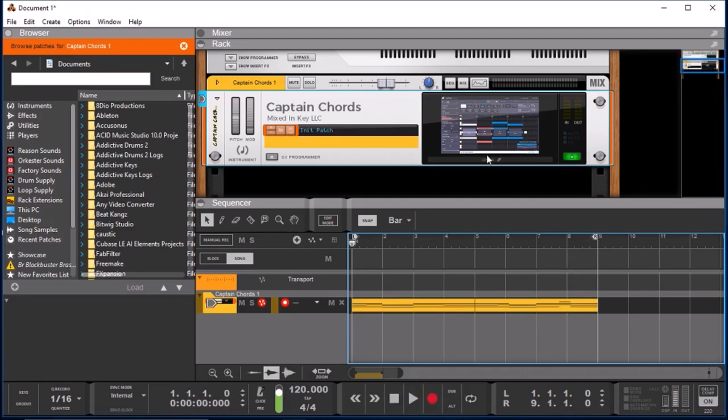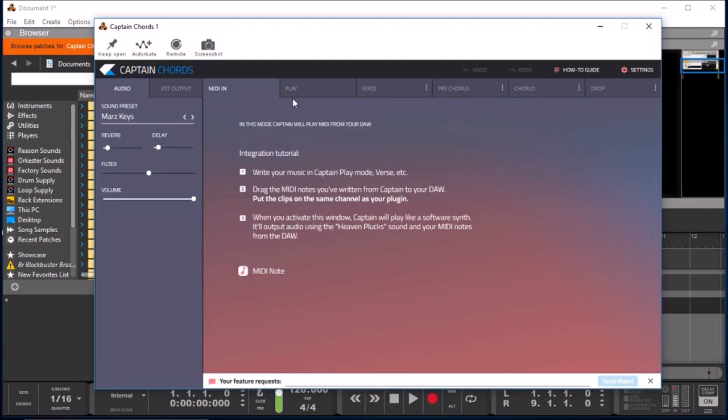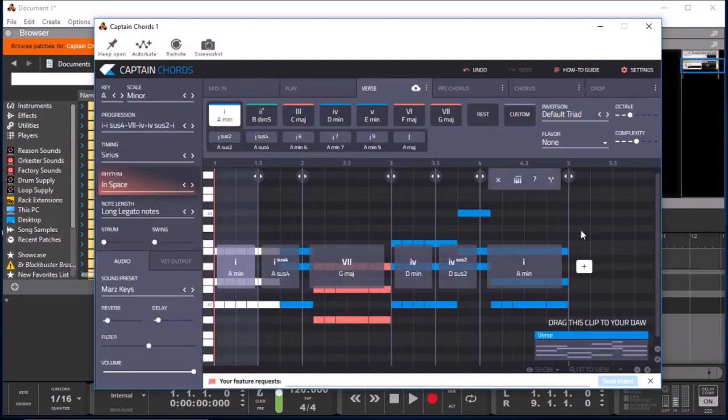Okay. So now what we could do is go a little bit further. Let's go back to our verse. Once we go out of MIDI in and into verse mode, we're now just going to be hearing what's going on here. So what could we do now? Don't forget we're still in verse mode here. What was I going to do? I know I had a plan. Oh yes, I'm going to change the rhythm again.